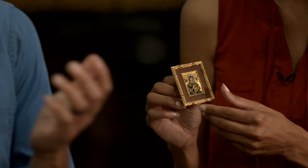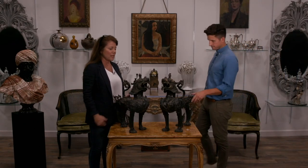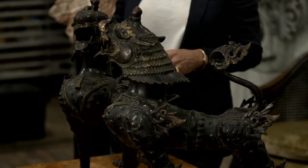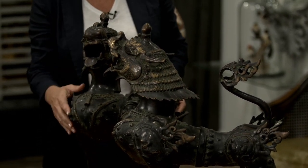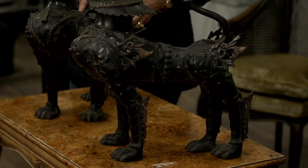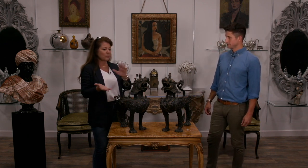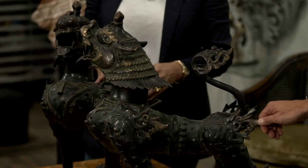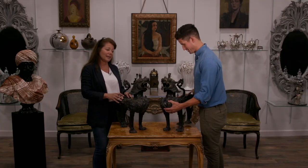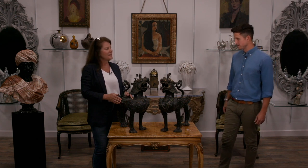I love these guardian lions — they're actually snow lions. Snow lions were very important in Tibetan culture. Not only did they represent strength and courage, but also joy and bliss. They're always shown with their mouths agape and their tongues kind of hanging out, slightly snarled, so you can't tell if they're fierce or fun. There's always an upturned tail, and they're always shown with wings at their shoulders and ankles. But snow lions never flew — their feet never touched the ground. They were always portrayed as jumping from mountaintop to mountaintop because they were just so joyful, frolicking. What I like about these is their scale, the patina — they're very heavy and hefty. They're not going anywhere. They'll stand out, stand guard, and keep you safe.